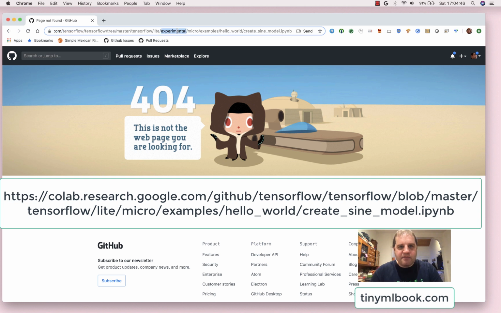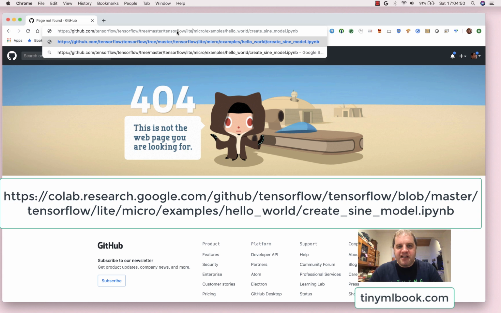And my mistake, I should have mentioned this is a release version of the book, and we just moved TensorFlow Lite Micro from the experimental folder into its own folder. So you can now find it at the link without experimental in the middle.